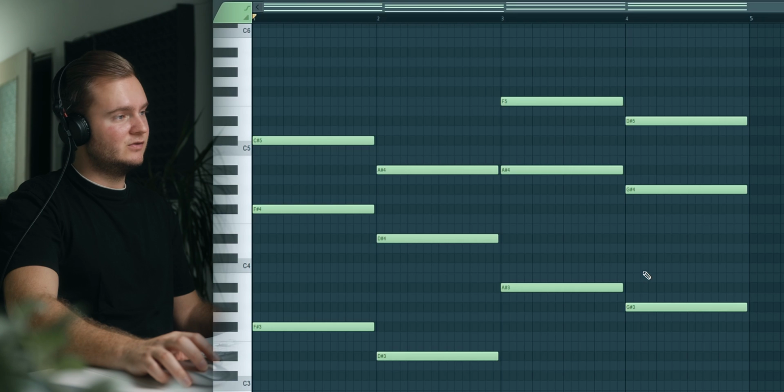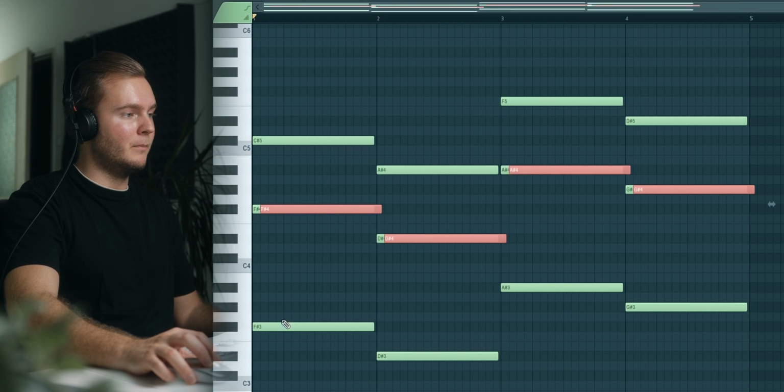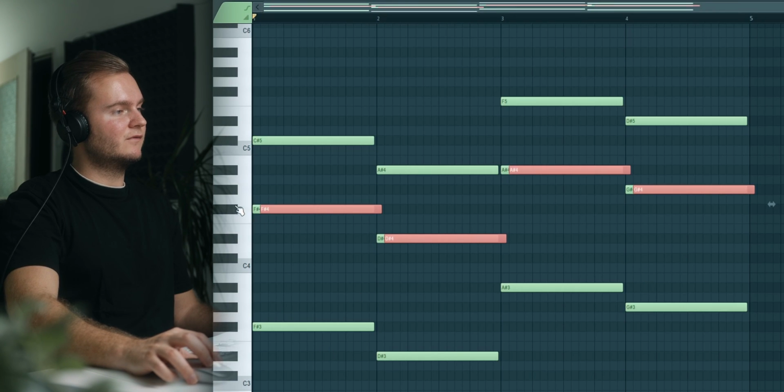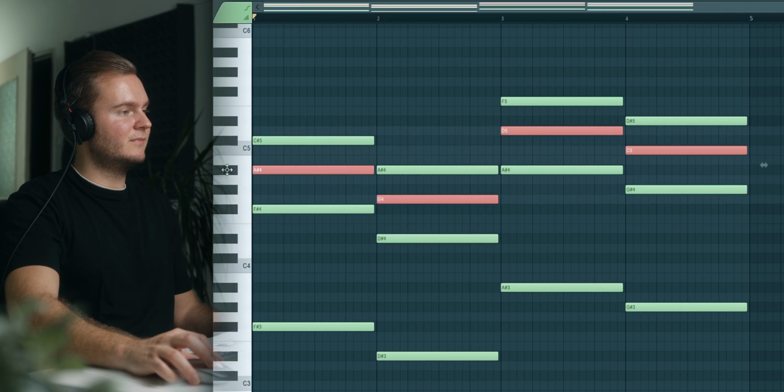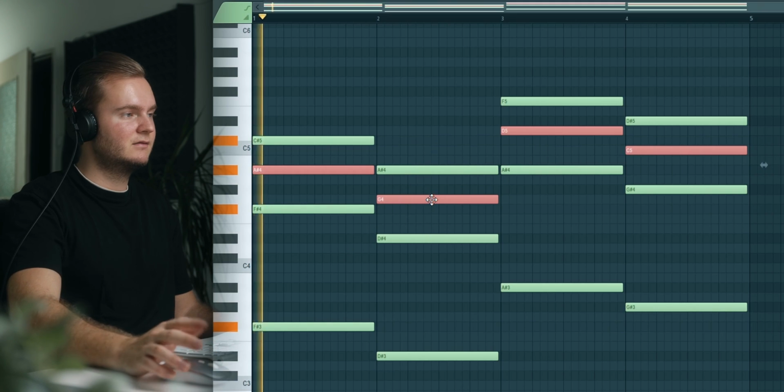Now how can you find that third harmony? Well, for example, what I do is, again, grab your bass notes. What you can do now is go up 1, 2, 3, 4 from that first bass note. And you know this is part of the scale because you're also using A sharp here. Now the thing is, we will have to adjust some other notes here. Just have a listen.